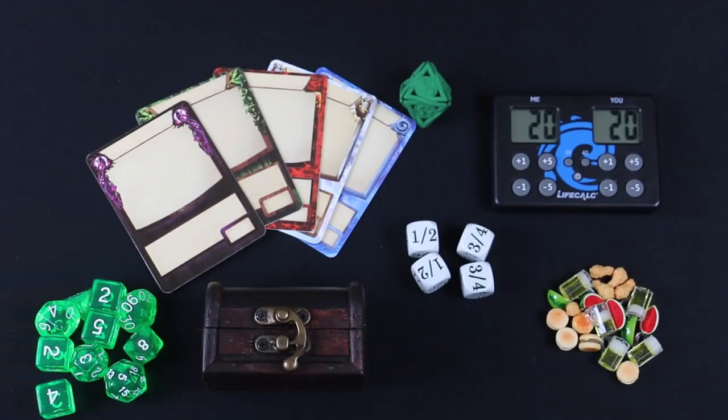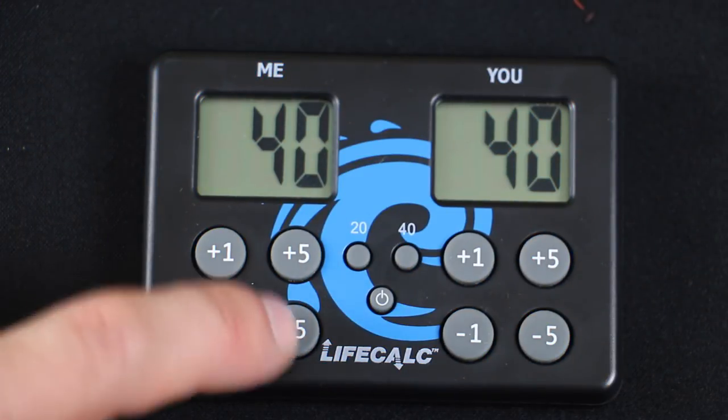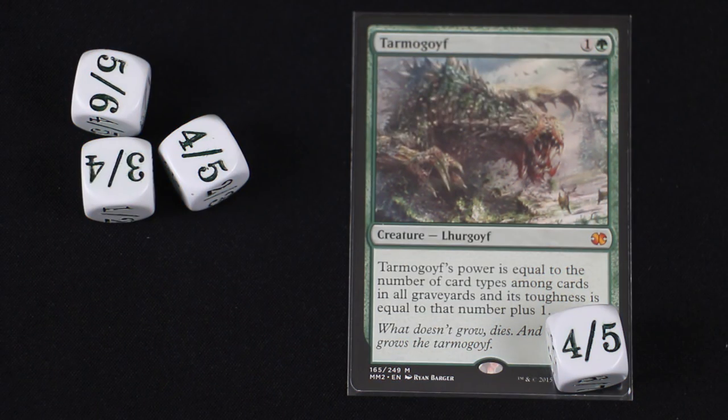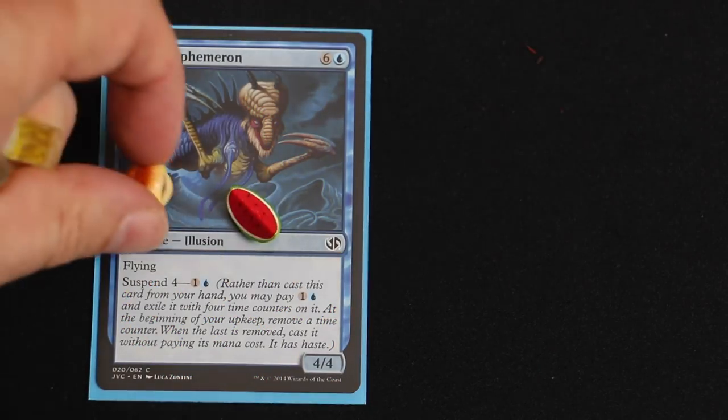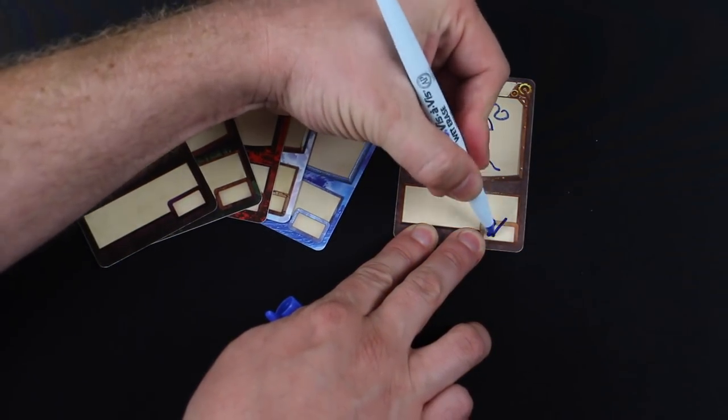Keeping track of your life total, as well as the life total of your opponent, is a critically important task for Magic the Gathering. So too is tracking power and toughness changes to any creatures under your control, as well as counters that may be placed on those creatures or tokens put into play by spells you control.